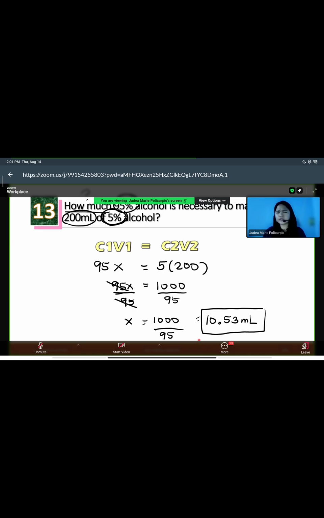Okay, now let's go to the most complicated problem of all time. The most complicated, the most intimidating, and scariest problem that you may encounter sa board exam, itong next na problem natin, ano, si item number 14. Okay, let's try to look at item number 14 muna. Okay, let's try to read on the problem muna. Item number 14, we have this one.